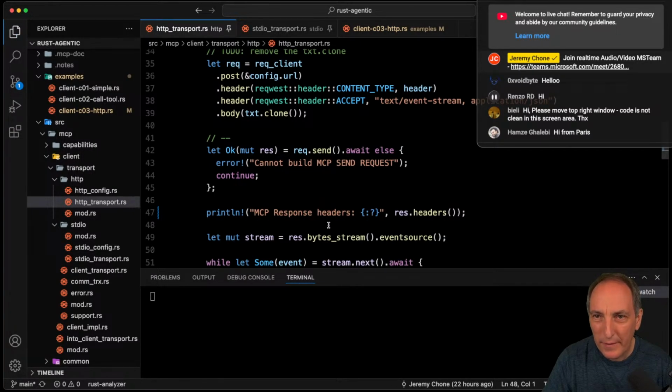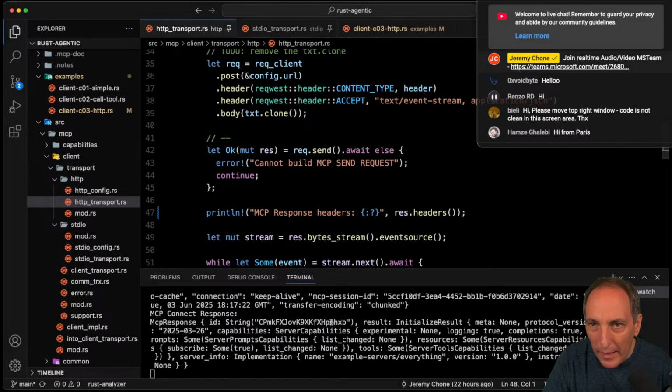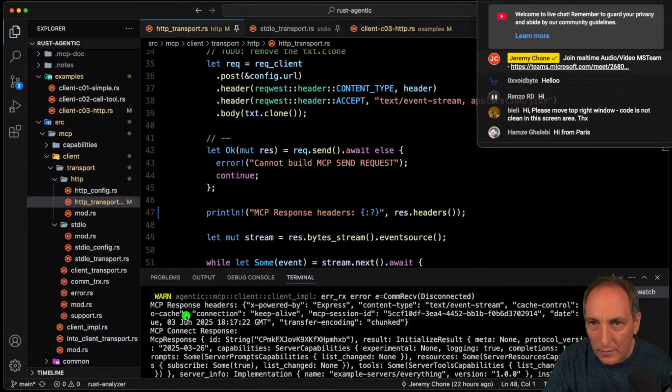Press save, and then we're going to see that we have this MCP response headers, and we have this mcp-session-id, which is a version 4. I think this one is version 4 or version 3. Yeah, I think 4.